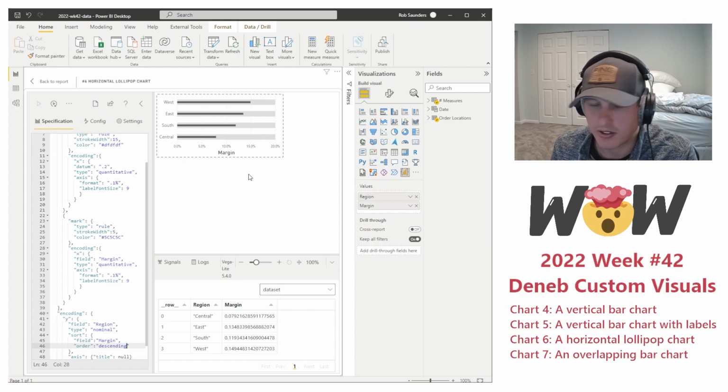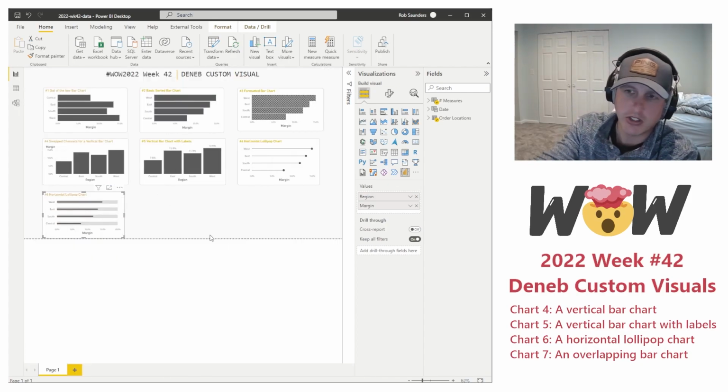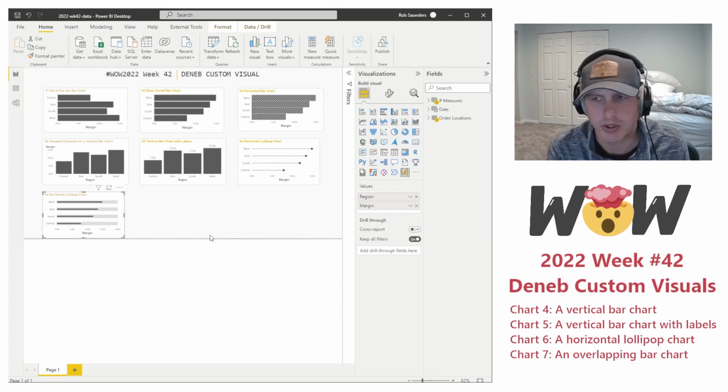And now we've been able to create our final chart, and that completes this week's Workout Wednesday session. I'd like to thank Tice for his really great Deneb work. I think this was a really good way for us to expand into some of those concepts of layering without really getting too complex. I really like how it was structured. So big thank you to him.